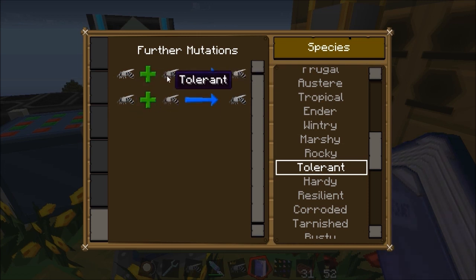So our next step would be to breed Rocky Princess, Tolerant Drone. Again, it's a 15% chance for both of these. So that'll get us to our next step.